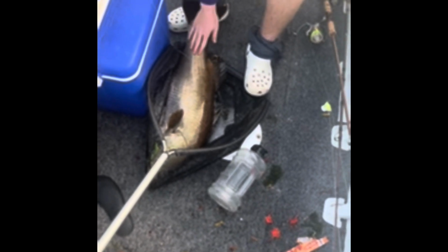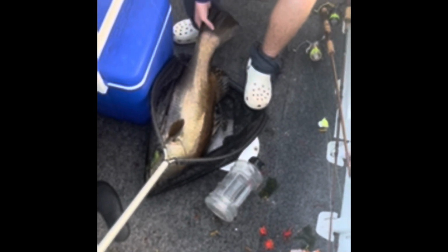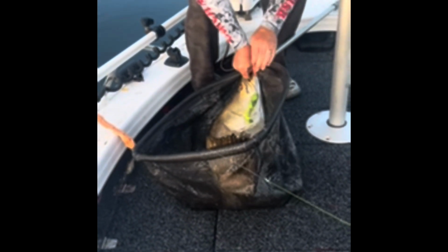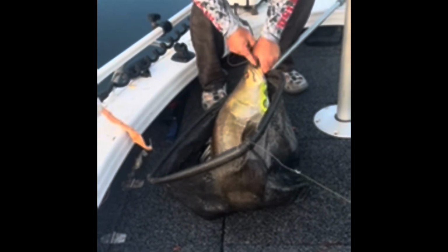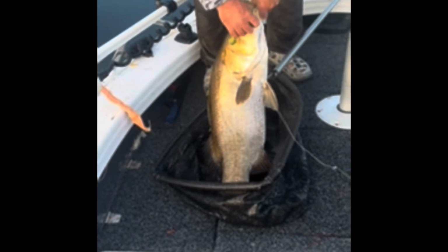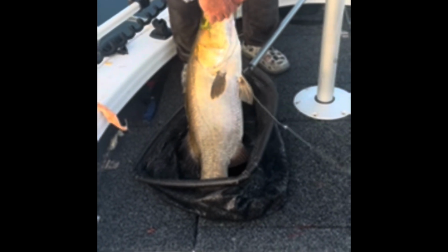Actually, I think you might be close to an 80. Yeah. Might be close to an 80. So if we just lift him up here. Oh, nice fish, mate. Nice fish. So if you want to just take over that, I'll get him out of there. What they do is they will be beautifully pinned. These hooks pin them beautifully in the side, which he is, as expected. Pretty safe to grip them, but once you grip them in there, hold them tight. There it is, beautifully pinned in the side of his gob.